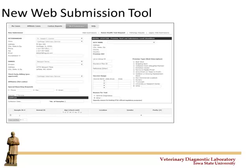This is the thing that we actually just started beta testing with a couple clients just this week, our new web submission tool. And basically it was built to resemble the new forms, the new reports, just looks exactly the same. The whole goal around the web submission bit was it looks exactly like the paper on both ends, for the user as well as at the lab when it prints out.